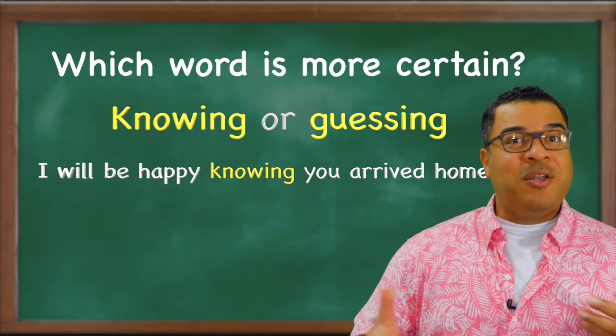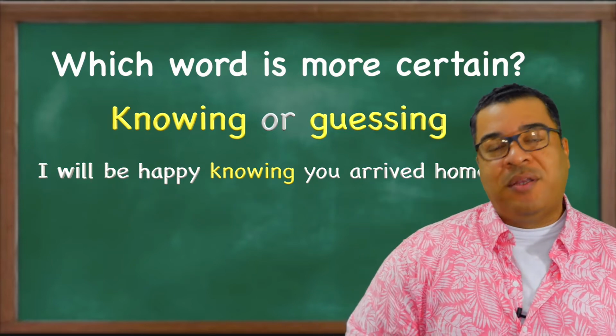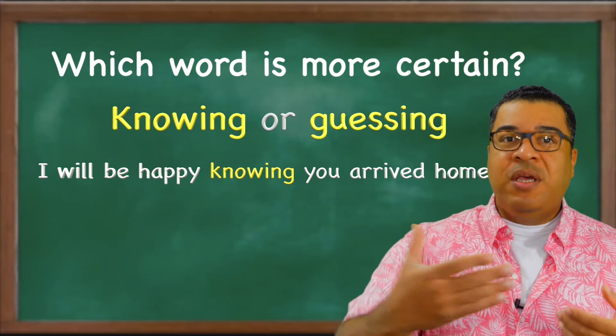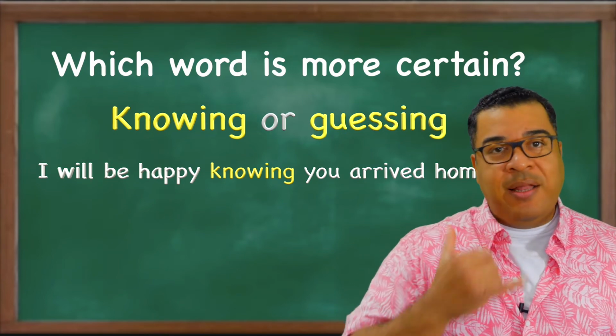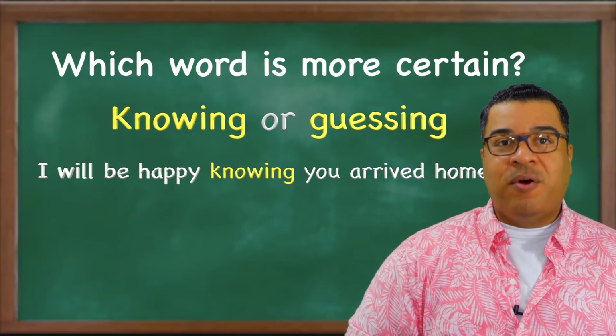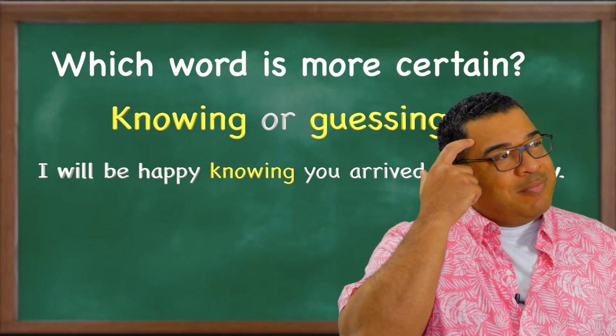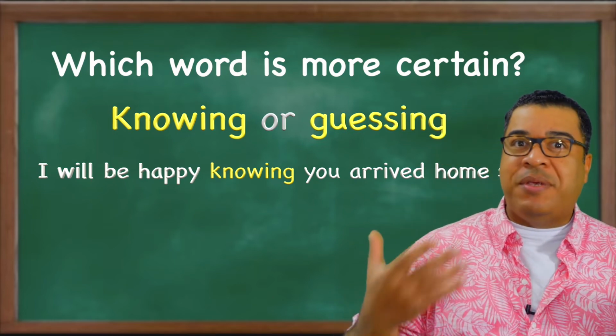Okay, if you said knowing, you are correct. I will be happy knowing you got home safely. So maybe you called me and you said, hey Alex, I got home, I'm okay. So now I know you got home okay. But guessing is more, I wonder if she's okay, I'm guessing.